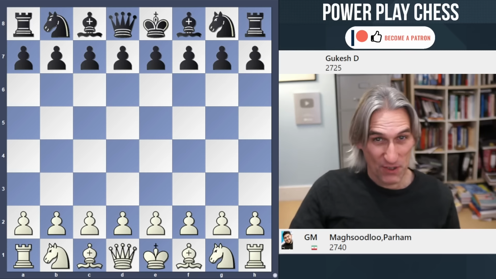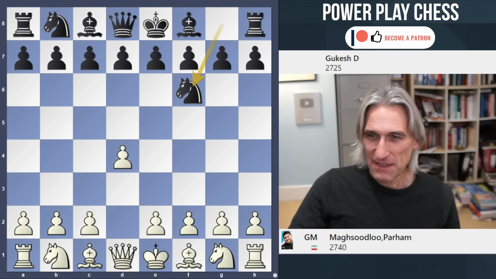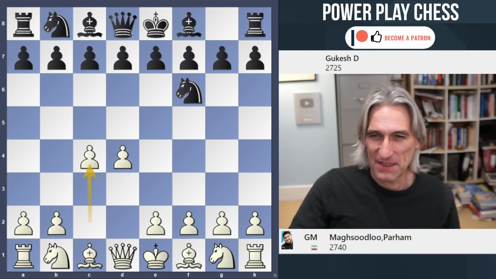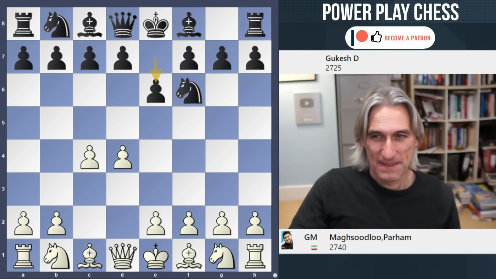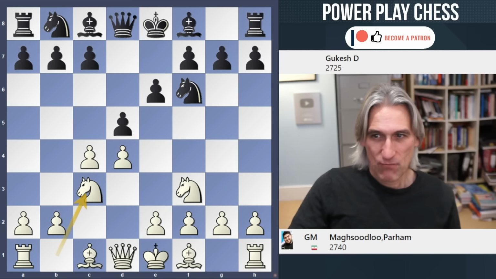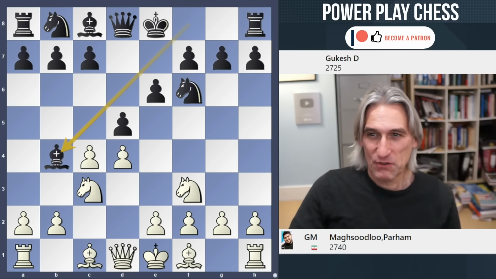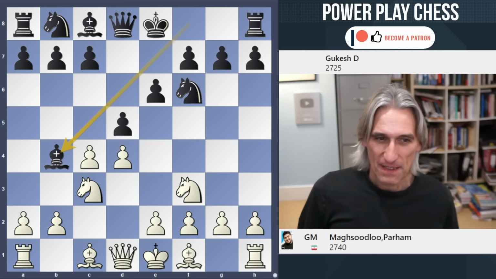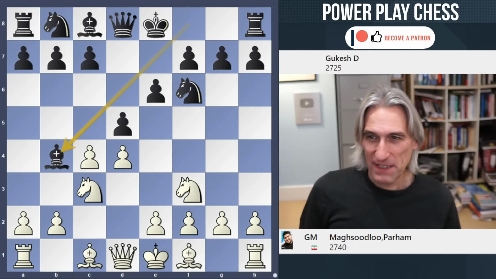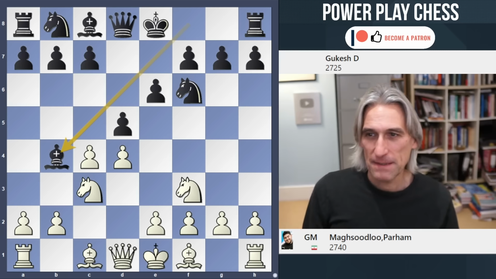So Gukesh, one of the players in the lead, of course. Maghsoodloo, well, he's a class act. He's a tough competitor, and he's not afraid of a scrap. And that's what we got in this game. A Ragazin. So already, there's an imbalance. So Gukesh, of course, desperately wanting to play for a win, and that's why he goes for an opening which can lead to an imbalance.